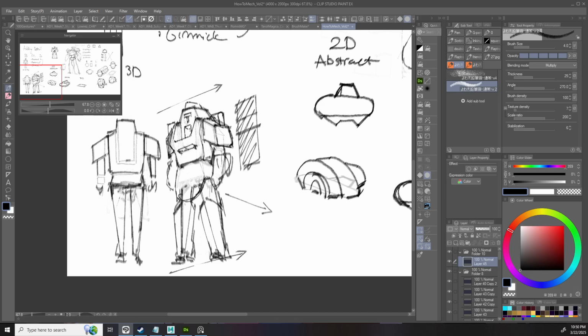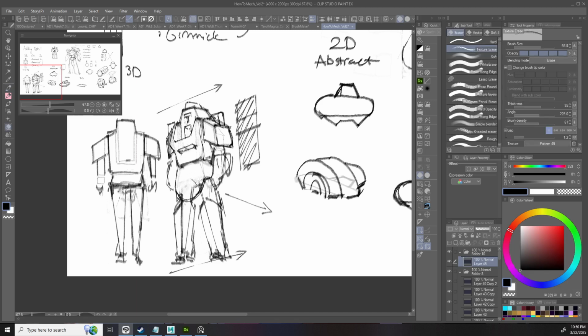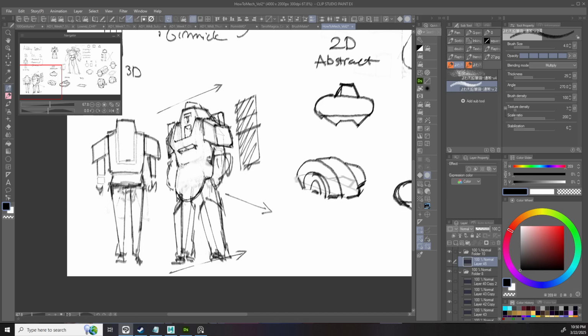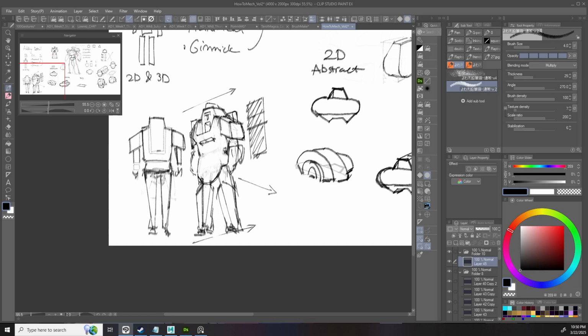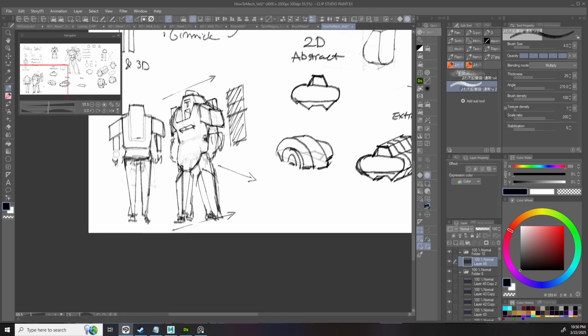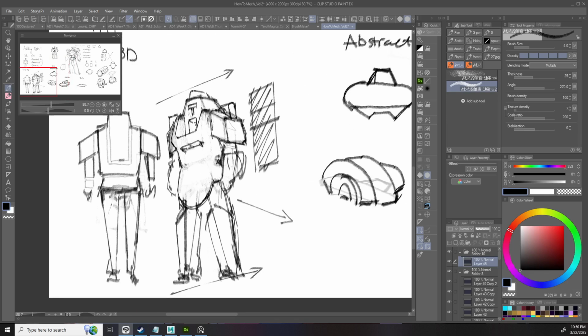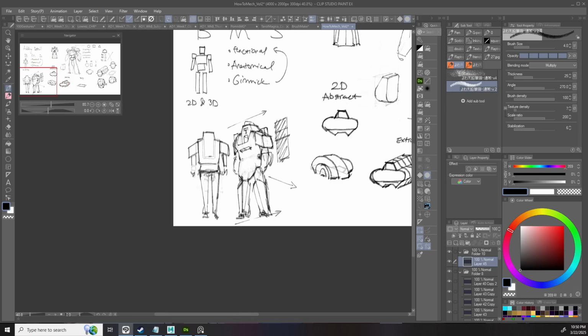Now it's cooler if he has less gaps in his armor. This guy's a freaking walking fridge now. Like an actual fridge. And of course you can go look at fridges.